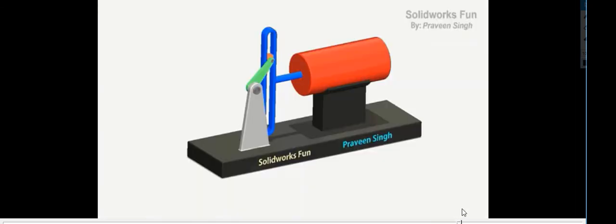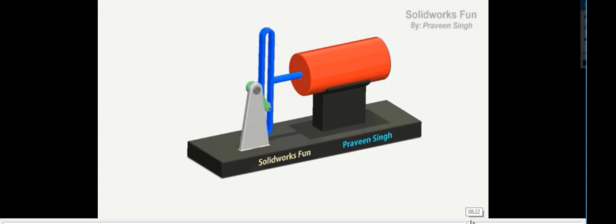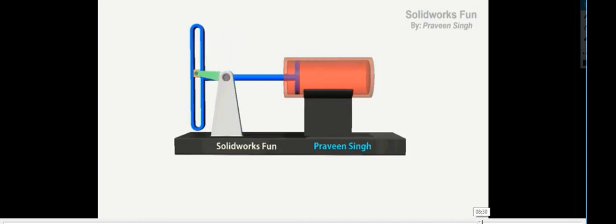Second one is known as the Scotch yoke mechanism, used to draw simple harmonic motion. This is basically used in simple harmonic motion or drawing sine waves and cos waves. The perfect example for simple harmonic motion is the Scotch yoke mechanism. This is also an inversion of the double slider mechanism.